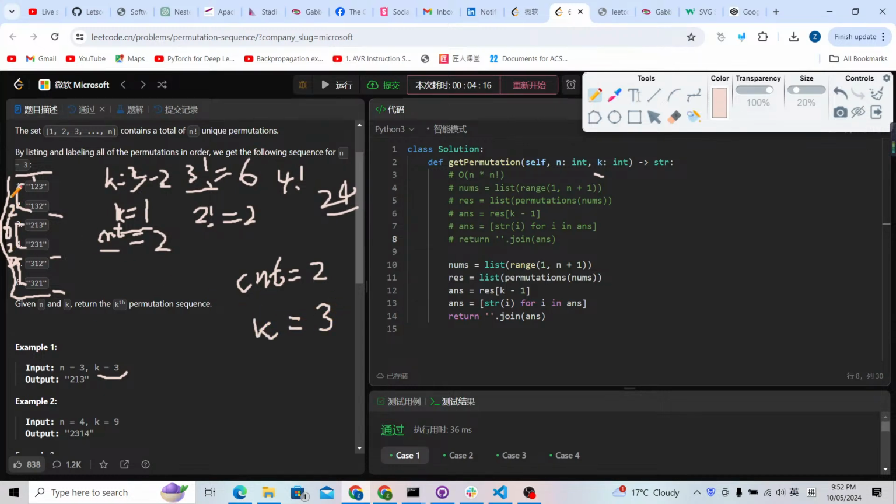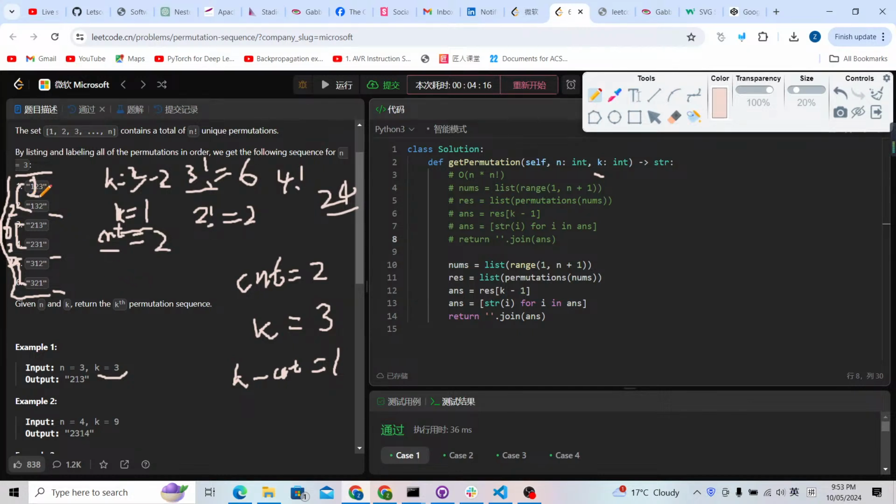So for the first group, I'm gonna use this k minus count. After k minus count, I get a number. It is 1. So it means it must be the first number in the second group. Because I have to check it like that. If it is the first number from the second group, we are sure we're gonna pop 1 out of the string because we will not check 1 anymore.